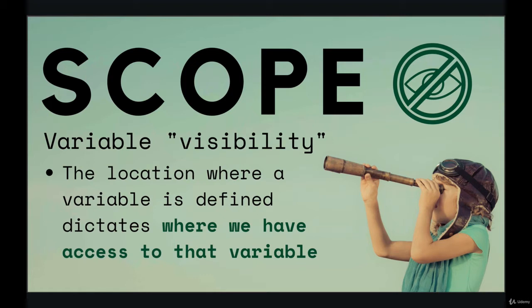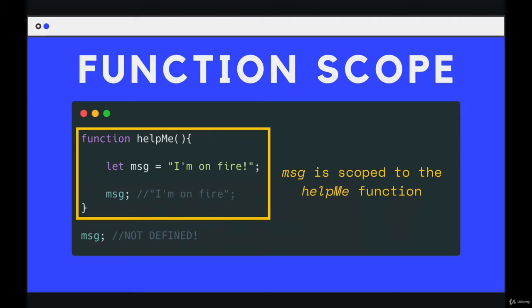There's multiple ways that scope behaves in JavaScript, and that's what we're going to talk about in the next few videos. And the first type of scope is called function scope. So when we define a variable in a function, like I have right here, it doesn't matter what the function is, it's called helpMe, we have a variable called message, "I'm on fire." Inside the function, of course, we have access to message. If I were to log it or just get the value, it's "I'm on fire." But outside the bounds of that function, we don't have access. I get an error if I try and access message down here. It is scoped to this function. That's what this box is representing.